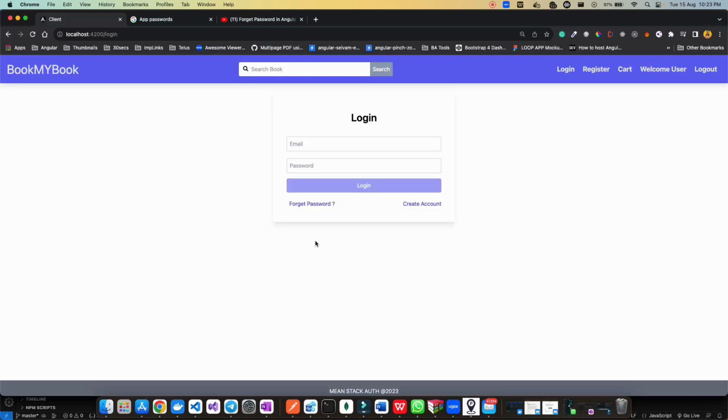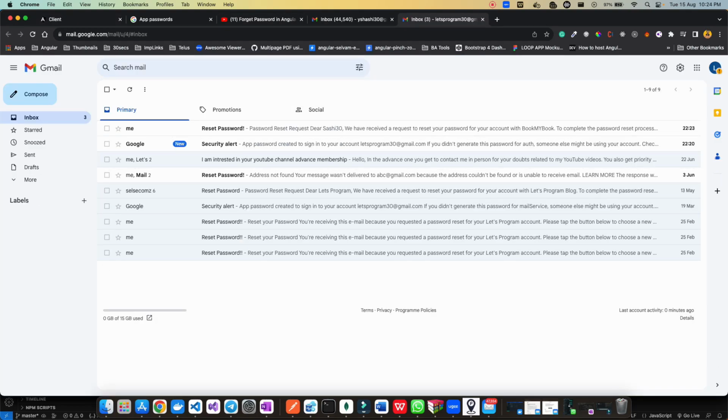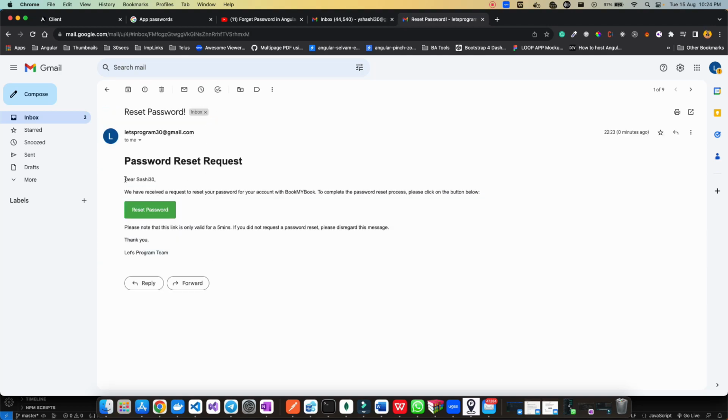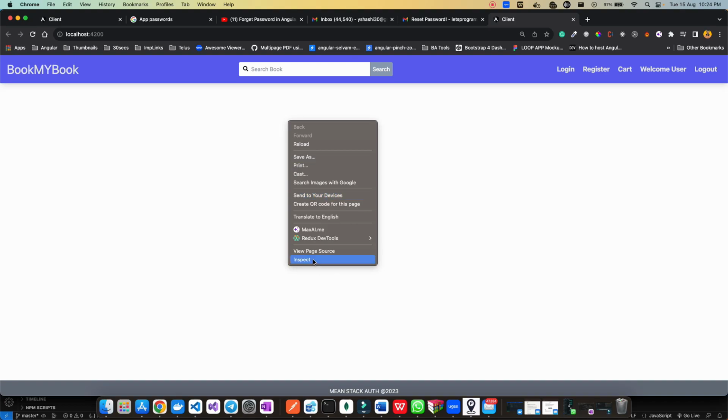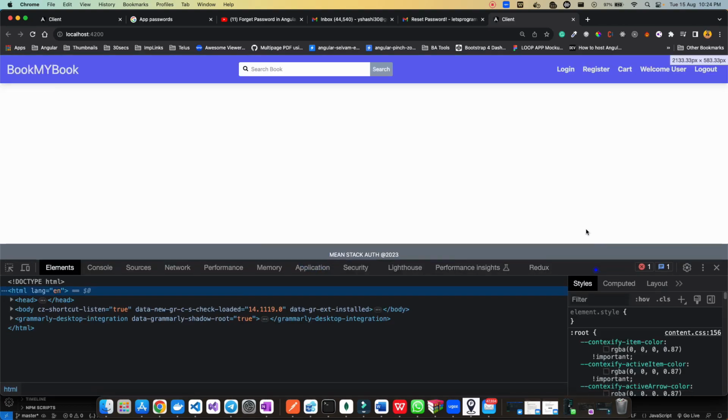All right, and now if I log into my Gmail ID, I can see that. Here you can see I have logged in with my account let's program.in, and here I can see that I have sent an email to myself, which is why it is me, and I got a subject as reset password, and I can see my username what I have just created, which is Shashi30, and this is my reset password link. If I click on this reset password, can you see I'm getting a URL if you see in the bottom. Currently this is failing because we don't have any route created for it.